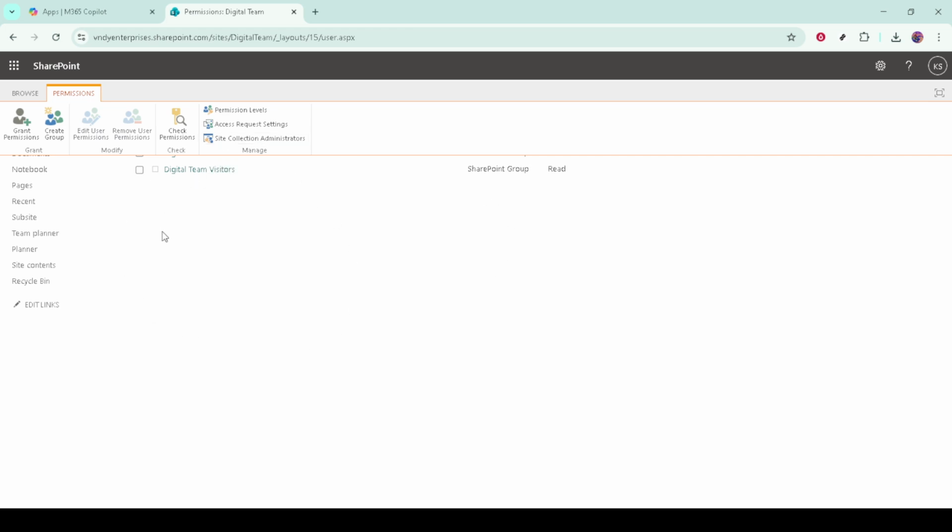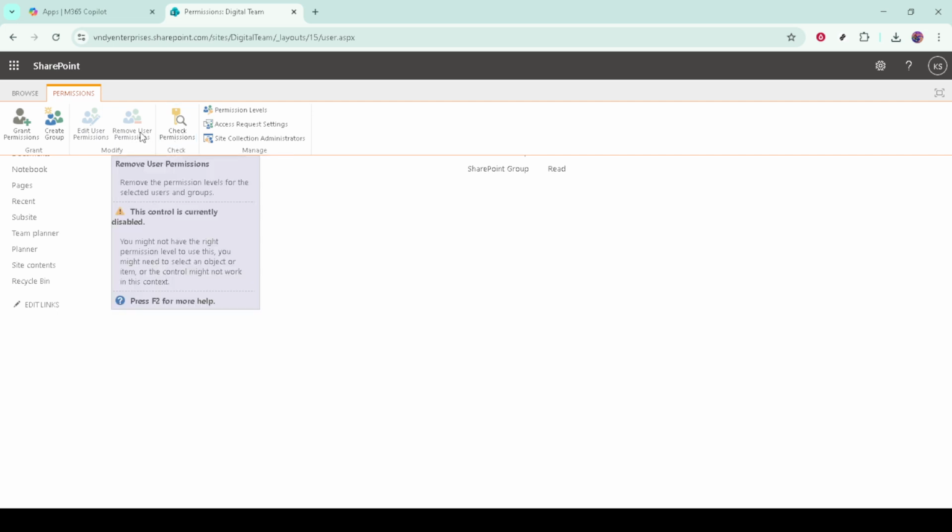A panel or dialog will appear where you can type the names or email addresses of the users you want to include. SharePoint will suggest matches from your directory as you type, which helps avoid typos. This is also a good moment to double check you're adding users to the correct group, since members typically have edit rights, visitors have read-only access, and owners have full control. When you're ready, click Share to finalize. SharePoint will add those users to the group and, depending on your organization's configuration, may send them a notification.